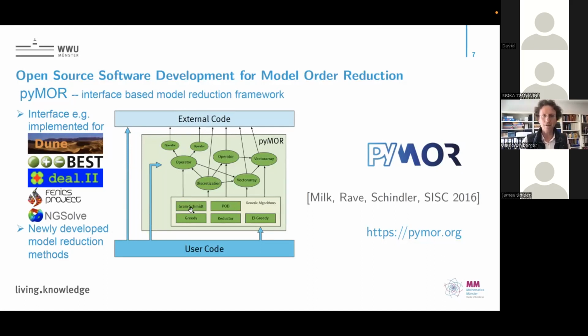And the idea is that you separate the high dimensional numerical algebra or PDE solver toolboxes from the model order reduction technology. So in PyMOR, only the model reduction algorithms are implemented, and there is an implemented interface to underlying solver libraries, for instance, to the DUNE package, which is one where we are involved in the development, and we use this quite a bit, but also to FEniCS or deal.II or other packages. So if you are interested, please visit the website and check it out.